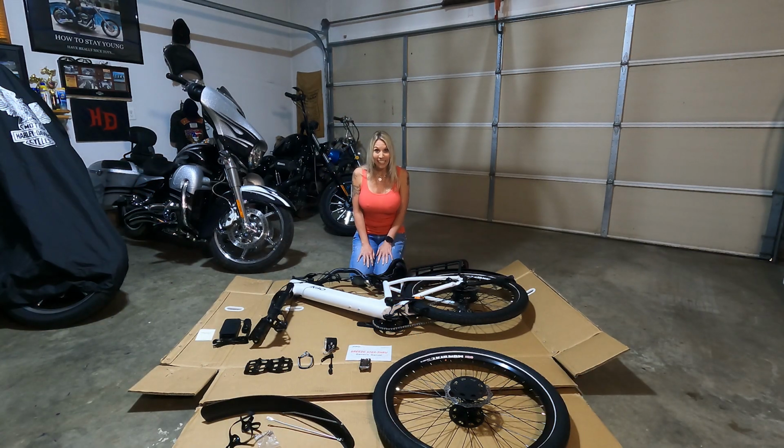I have finally gotten everything unpackaged and open. The way they had this packed in this box to ship was fantastic. They did a great job securing everything. Everything was protected, things were covered, and it just took a little bit to undo everything. But I do have everything laid out in front of me.